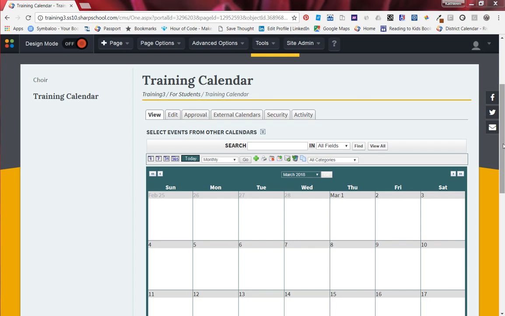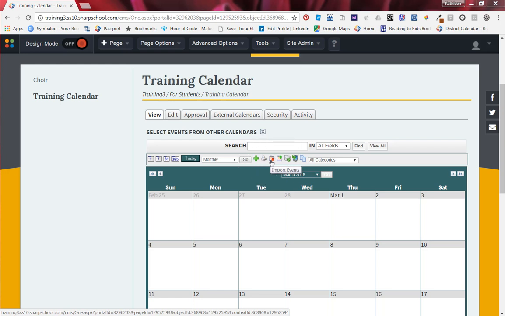Now let's look how you can use the various functionalities of our calendar. As you can see, the tabs at the top of the portlet, as well as some new icons, will only be seen by one who is logged in and has permissions to edit the page or portlet. The green plus is one of the ways you may add an event to your calendar. The calendar with the red down arrow will give you an example spreadsheet to fill out in order to batch upload many events at once.